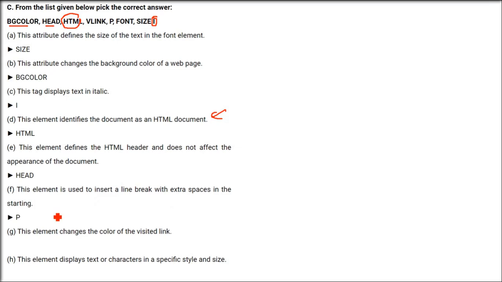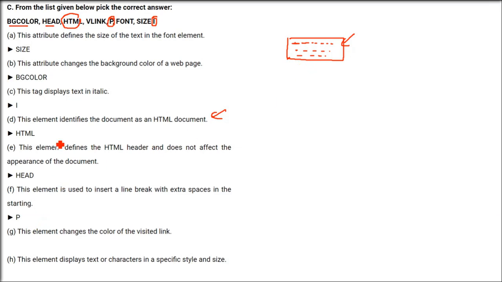You want to give some extra spaces, that will be a paragraph form. Whenever you write in paragraph form, the line will start with some spaces, that is a tab or multiple tabs. So the content will be in the form of a paragraph.